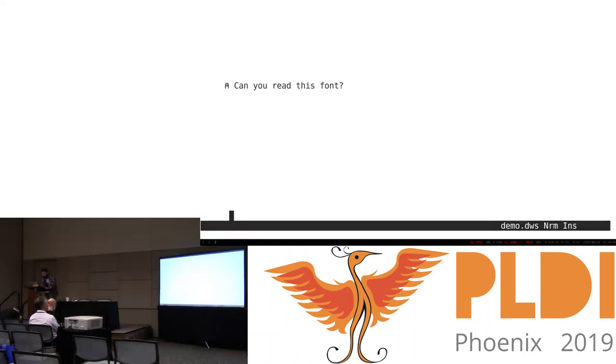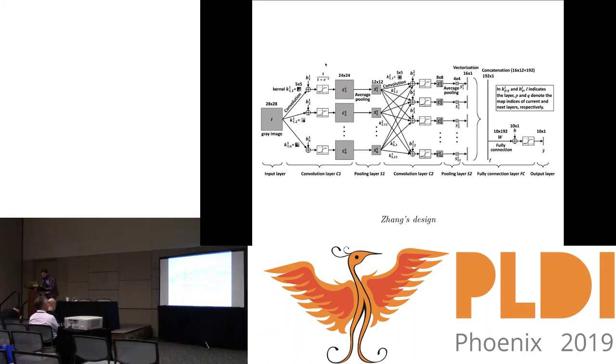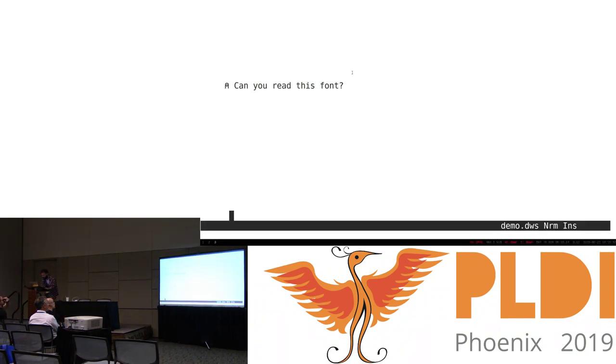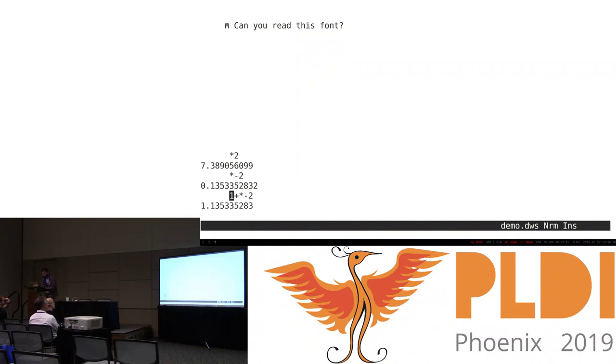So let's do first the simple function that is called logistic, and we do it like this. So this is e to the power of 2. This is e to the power of minus 2. This is 1 plus e to the power of minus 2, and this is 1. Oops. This is 1 divided by the 1 plus e to the power of minus 2. It's right associative, so I don't need to put parentheses around. That's the same thing. And then I can extract it away into a function. It's going to look like this.